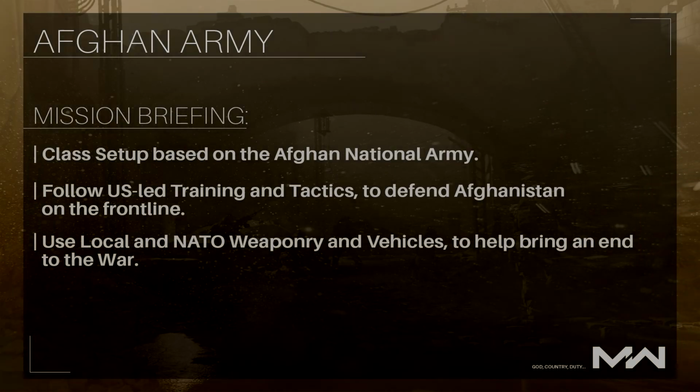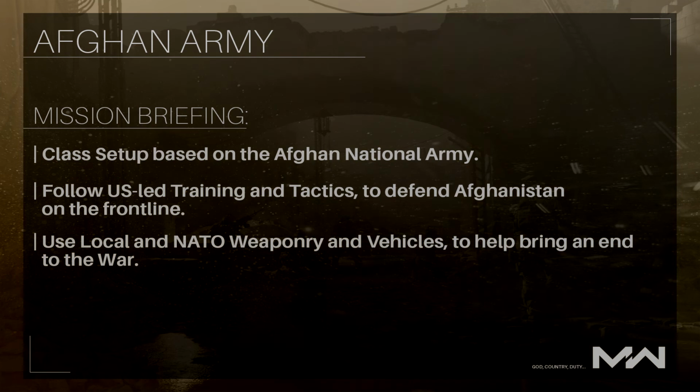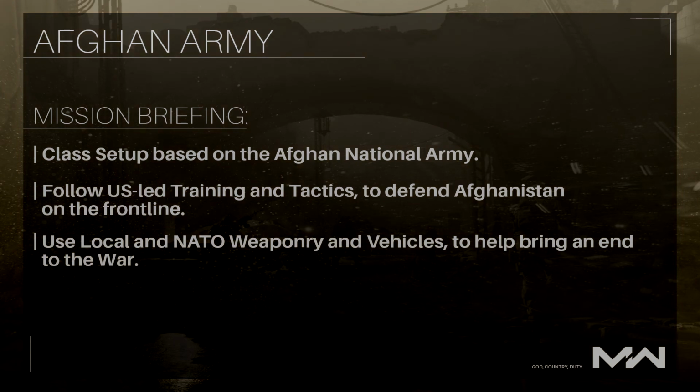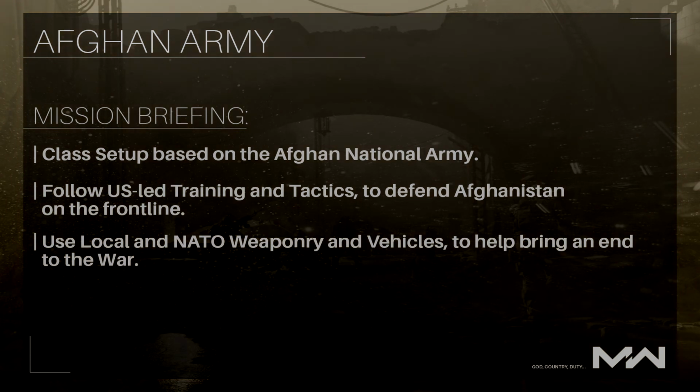Without further ado, let's take a look at our mission briefing. This is going to be a military class setup based on Afghanistan's national army. We're going to train ourselves for battle by learning tactics from our American friends as we prepare for the front line. And in order to defend the front line, we're going to use a mixture of local firearms and NATO weaponry to help bring an end to the war.